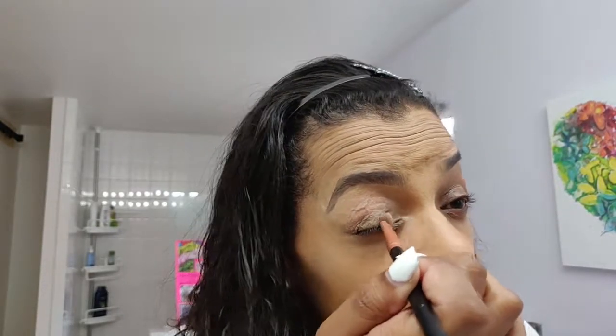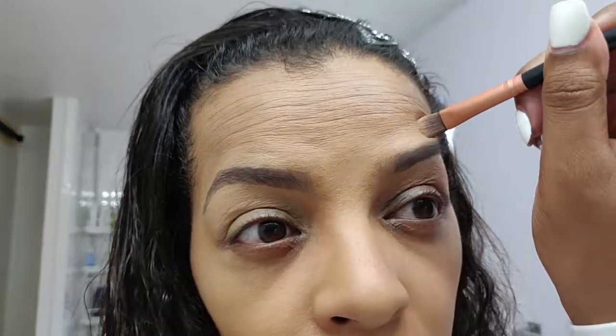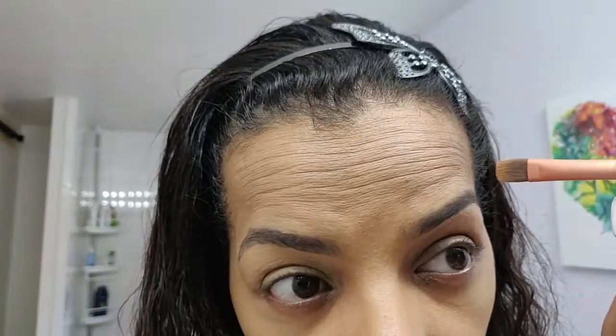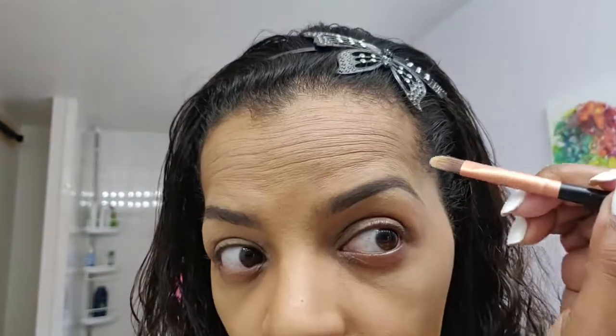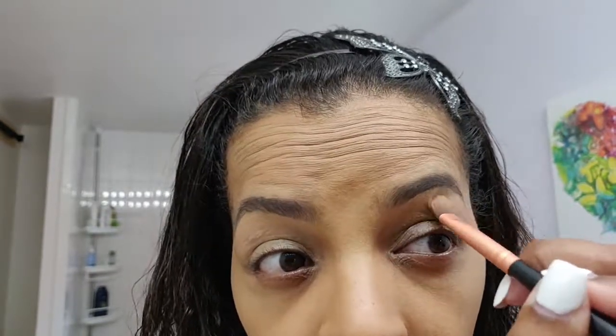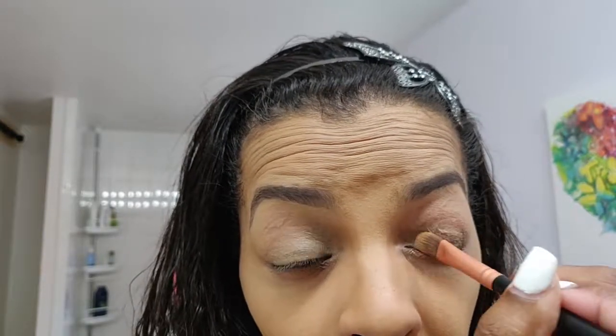So then the great news about concealer, I can't stop talking about how awesome the concealer is on your brows, because what you can do is you can drag down the excess when you place the concealer around your brows. You just drag it down to your eyelid and bam, you have your primer. And then with the top portion of the concealer, all you need to do is take that same brush and just blend it in. You can do that with a brush, you can do that with a beauty sponge, something that you use to blend that concealer into your skin.